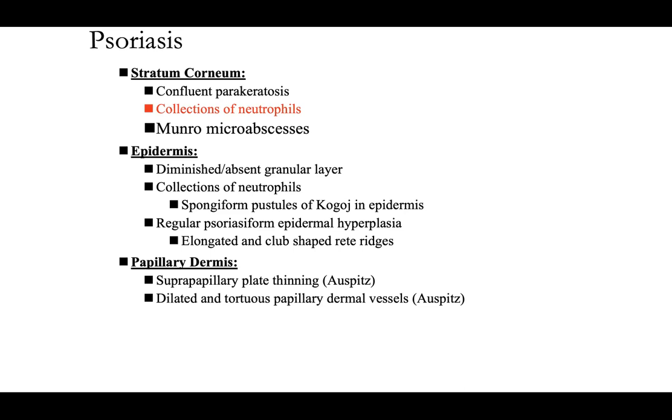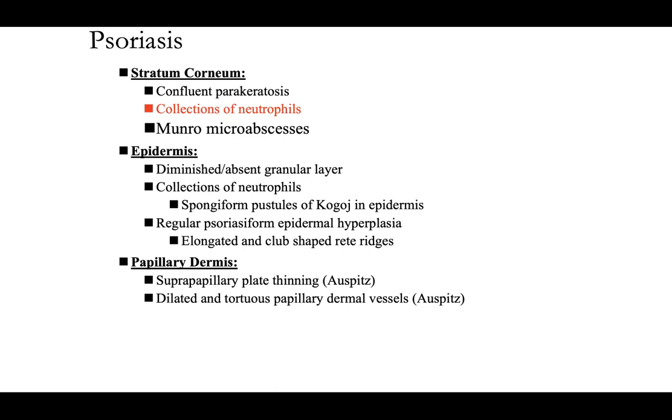So an absence of a granular layer is classic, but if you've got some granular layer coming back in treated psoriasis, you have to take that into account. Collections of neutrophils in the stratum corneum should also make you think about the possibility of a fungal infection. So you should definitely always do a fungal stain, and maybe a KOH in clinic, to make sure that it's not fungal. But by the time of biopsy, they've already done the KOH and it's negative, or they just didn't do a KOH. So it's important to get GMS on all of these.